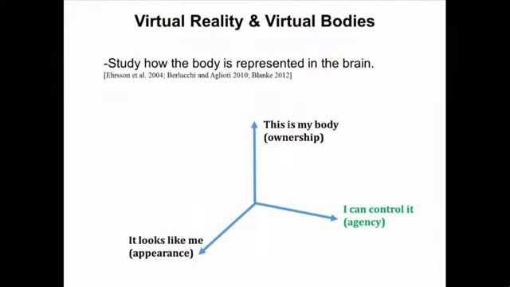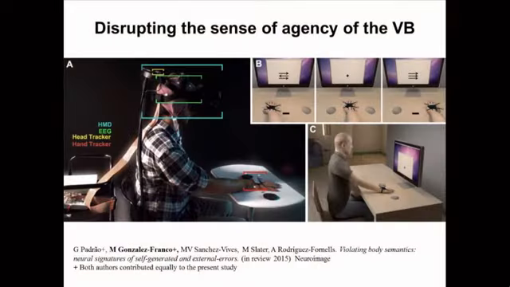Okay, so let's move to the next experiment, in which we know the body has been accepted and we know we can move it. So how does this control really happen? And what if we generate external errors? When we execute a motor action normally, we experience a certainty about the ownership of the body and the agency of the actions. If I move this hand, I know this hand is mine, and the action of moving the hand is mine. However, when there is conflicting information, we undergo a break in agency.